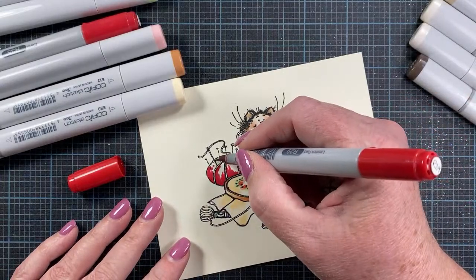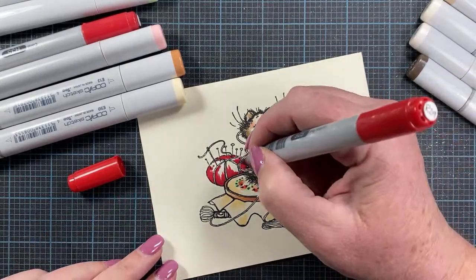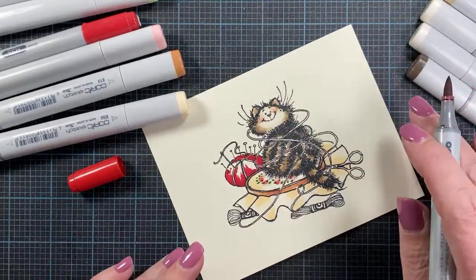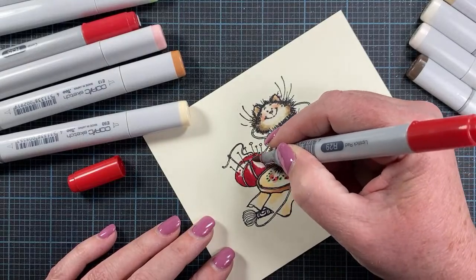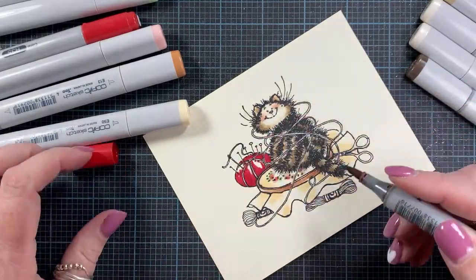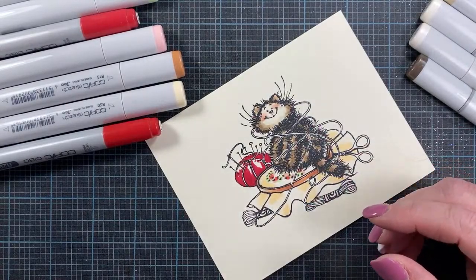So this red is really, really red. I'm having to be really careful because this is not necessarily paper that you would use for Copic coloring. I'm having to be really careful in case this paper makes the red really bleed. I don't want to be too far outside my stamp lines here. So there's that. I'm going to use R14, I think, for some lighter areas.